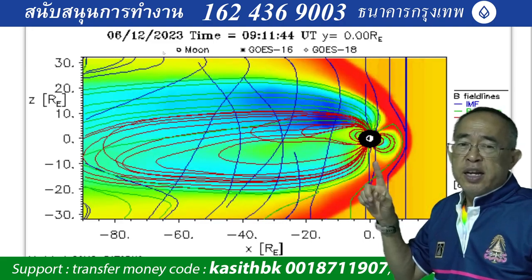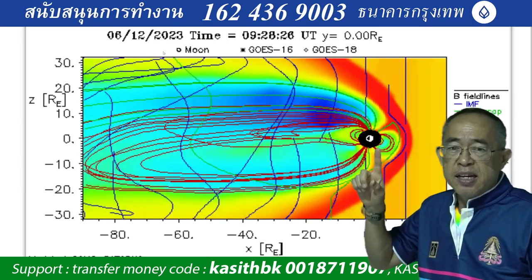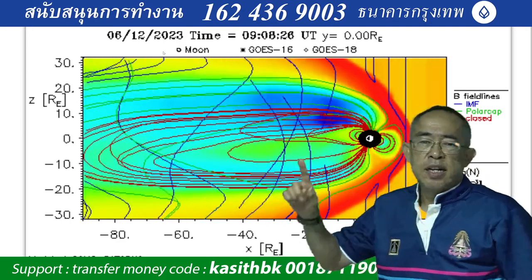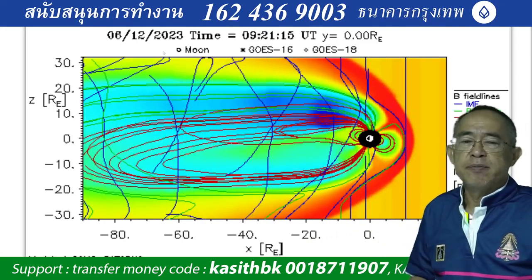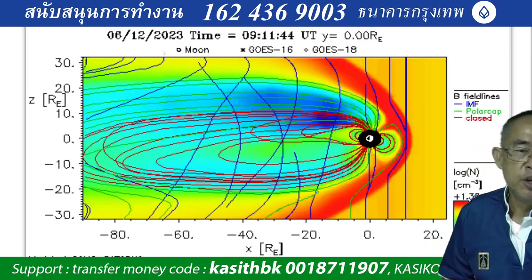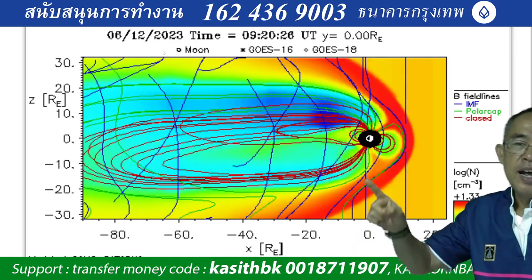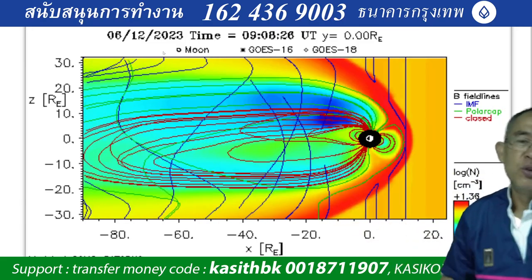And today, it does look like the angle between Earth and the sun is a little bit higher. Yesterday, just look at this angle. Yesterday, more like this. Today, about like this. Take a look at the wonderland view. This red one in the front and red one in the back. And don't forget the green one too, the polar cap. You can see that? Come this area and go down, flow to the south. At the north, it's okay, it's stable. But in the south, no.